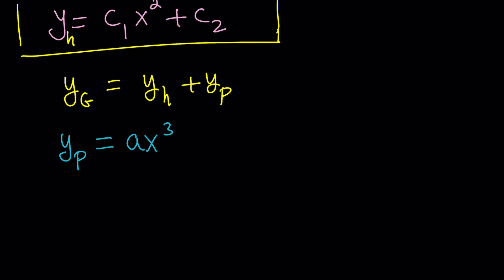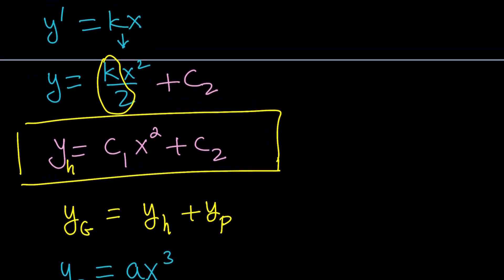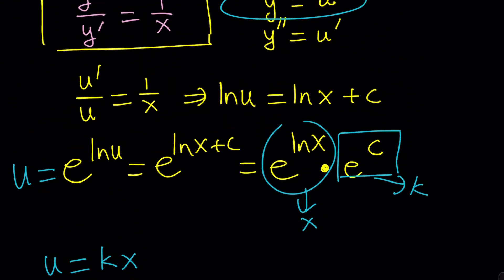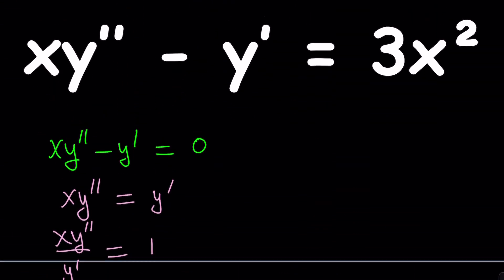And the reasoning behind is as follows. I basically want to get, I got this homogeneous solution, right? And it works. You can plug it in. But on the right-hand side, I have 3x squared. So, I'm thinking about when I differentiate y twice. Let's say I start with x squared. Differentiated twice, you're going to end up with a constant and it's going to be an x. The difference may not give me x squared.